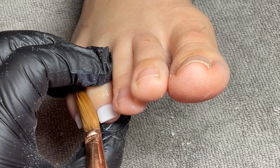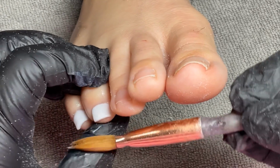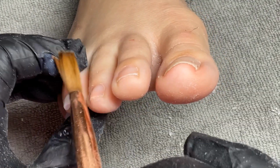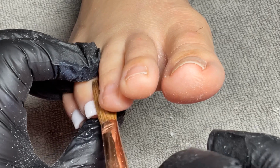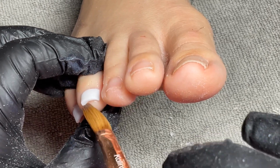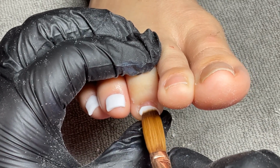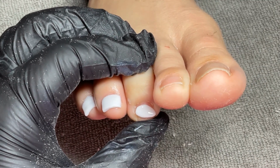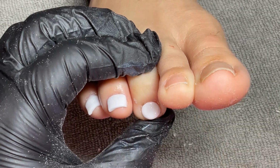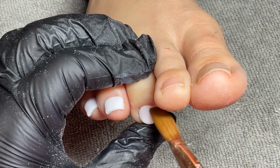But when you're doing acrylic toes, you want to make sure you have a square shape. Well, for me, that's how I like my acrylic toes, and that's the way I do it. I want to make sure I have the perfect square, even shape. So when I'm laying the acrylic, I'm already making sure I mold out the square shape and clean underneath the toenail. Cleaning underneath the toenail is very important because you want to make sure your client is able to clean under her toenails if she goes and gets a pedicure, and as it grows out, she can still clean under her toenails.